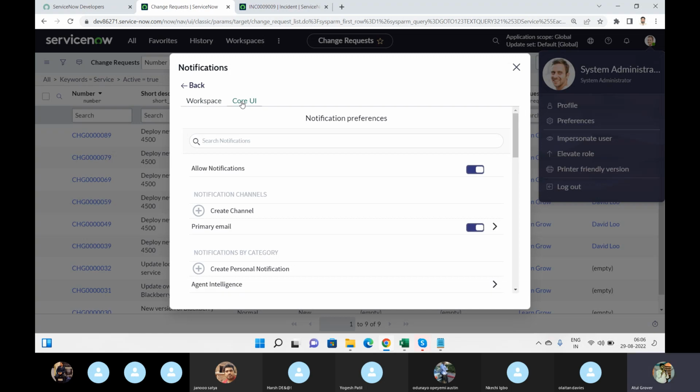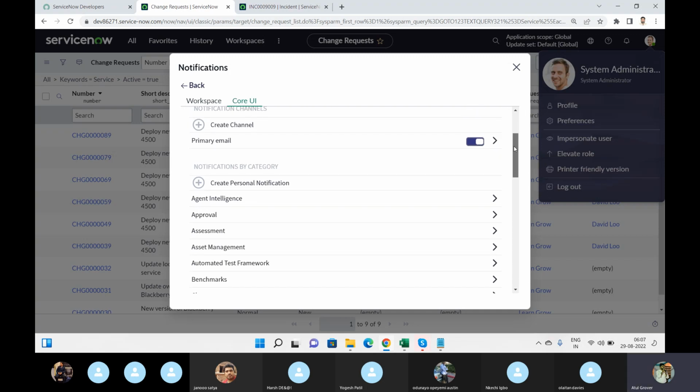So now the thing is that whenever I receive email from ServiceNow, number one, I don't want to receive every email. Okay. I want only specific emails to come to my mailbox. How to set the preferences? You can see here.